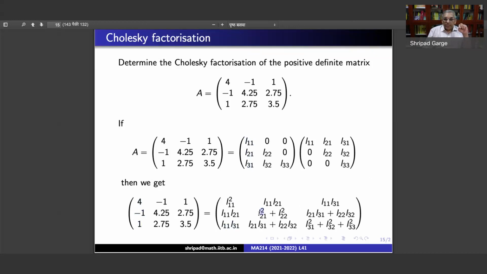Next, we look at the second diagonal entry, L21 square plus L22 square. Out of them, L21 square is already computed, and you have it equal to 4.25. It's a positive definite matrix. Therefore, L22 square is also a positive quantity, and there you can then take the square root to get L22. Once you have computed L22, put it here and you will be able to compute L32. L21 and L31 are computed already in the first column. L22 is computed and then you use it to compute L32, and in the end you will look at this last entry, the 3/3 entry, and compute L33. This is how the whole computation can be done.